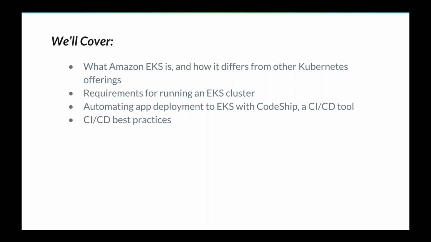We're going to go over quite a bit of ground during this webinar today. So we'll talk about what EKS is, how it's different from other Kubernetes offerings. We'll talk about how to even get an EKS cluster up and running, what you need to know, what you need to do. We will automate an app deployment to EKS with CodeShip, which is a CI/CD tool that's offered as a SaaS, so subscription software CI/CD. And then finally, we'll round out with a couple CI/CD best practices specifically for deploying your containerized applications to production with a CI/CD tool.